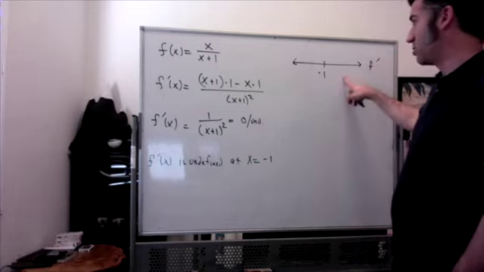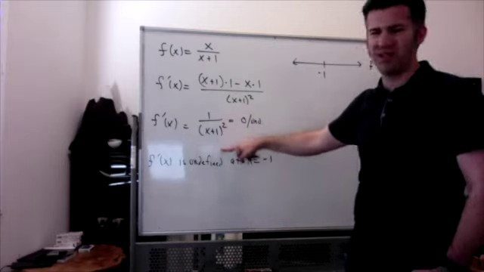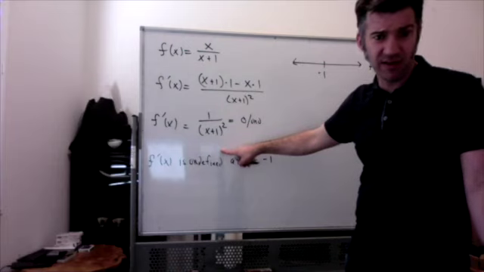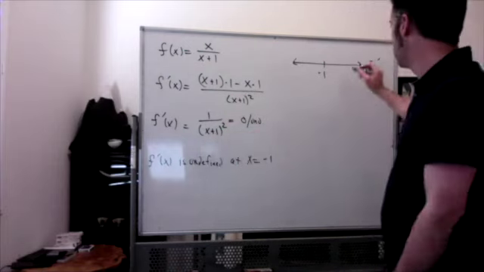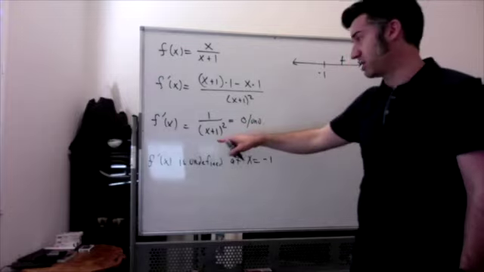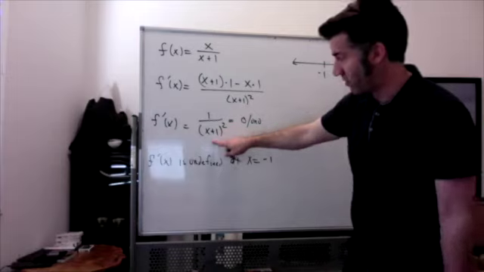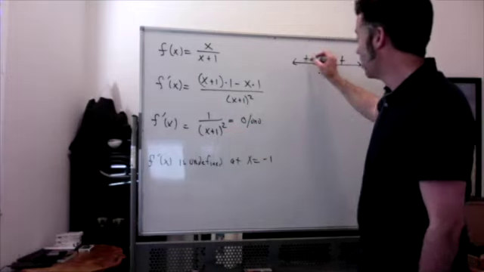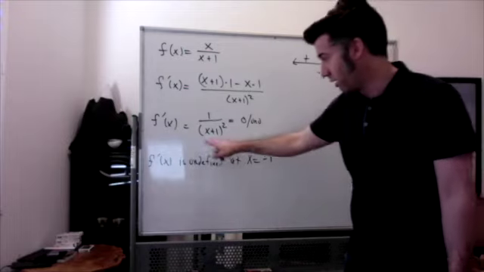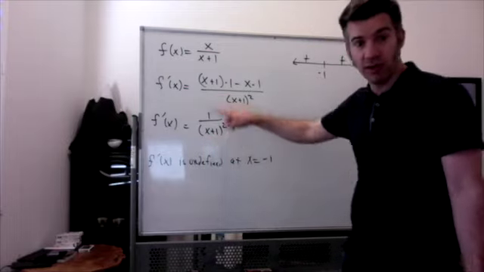So pick something larger than -1, like 0, plug it into the derivative. Well, look at this. This derivative is always positive if it's defined. If you plug in 0, 0 plus 1 is 1, 1 squared is positive. Oh, it's positive. And then pick something smaller than -1. Or you could say the -1 came from this factor that has an even multiplicity, so the sign stays the same. Or you could pick something like -4. -4 plus 1 is negative, but the negative number squared is positive, so this whole thing is positive.